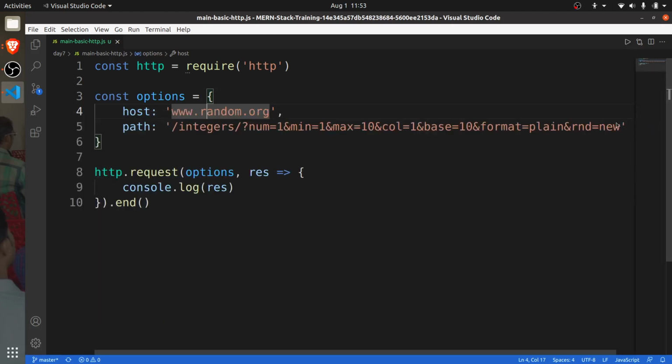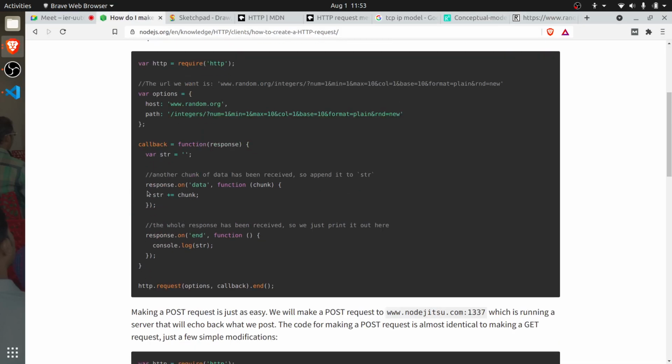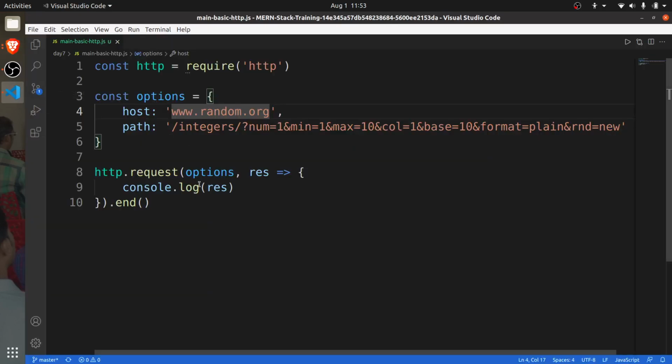Now what does it say? It says that if you want to read it, you need to use one event. Can you see that event is nothing but what? Data. That event is nothing but data. And can you see this is a stream? That is a chunk you are getting, and that chunk you need to read. Now let's try to add these two features. I'll comment this out because it is very huge.